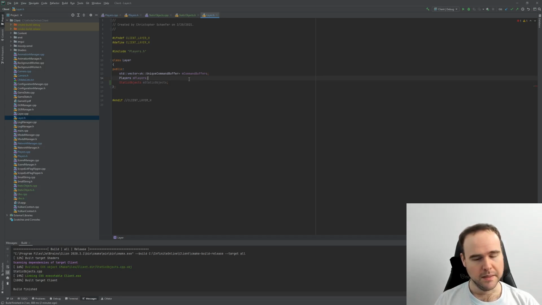So that's one of those things that I still need to work on. But right now we only have the one layer enabled on the server side. So everybody's ending up in the same layer, so they're all going to get all the updates. So that's not something that I currently need to worry about.